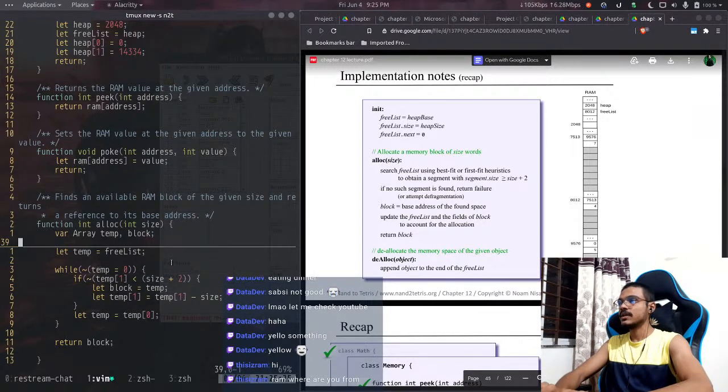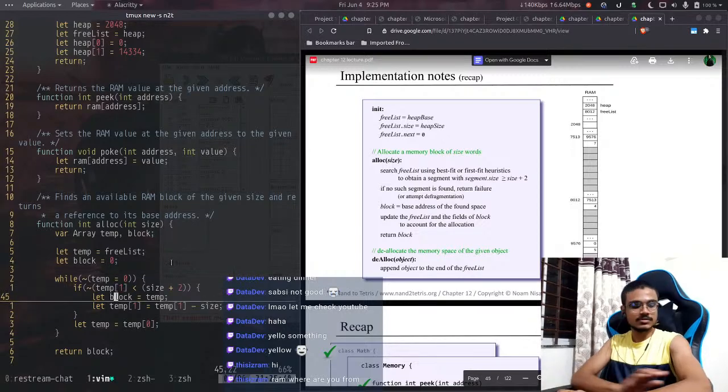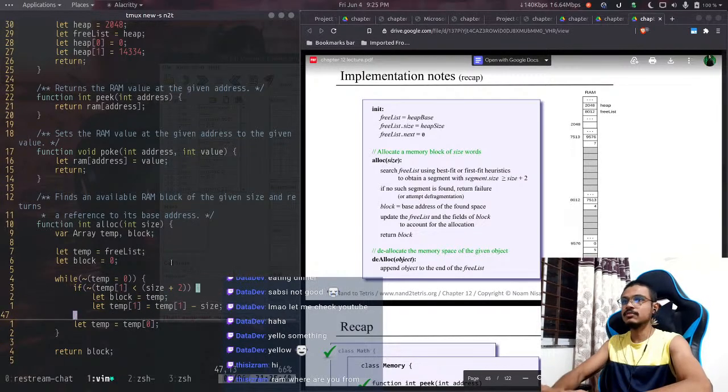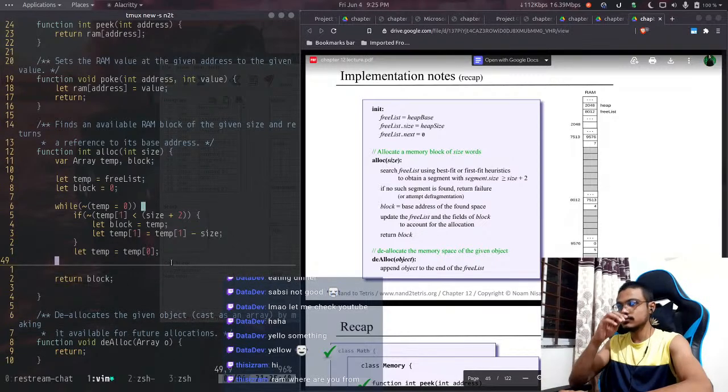So if we don't need to return anything, we will just assign the initial value of block equal to 0. So if nothing has been found, it will return block which will have 0. Okay, so I think we have implemented allocation. I don't think we need to do anything else. Let's try to test it now.